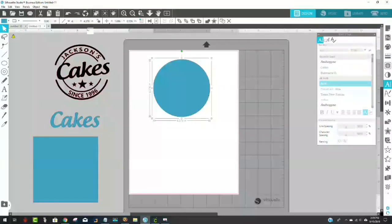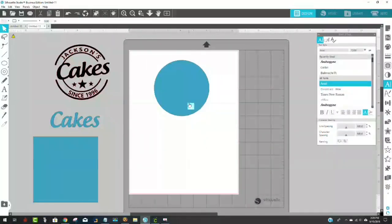What I can do before I change that is lock the lock. Tick lock, there it is. And I'm going to change it to, I said 4.25, right? 4.25. Hit enter. So that changes it proportionately. And now that's my outer circle.